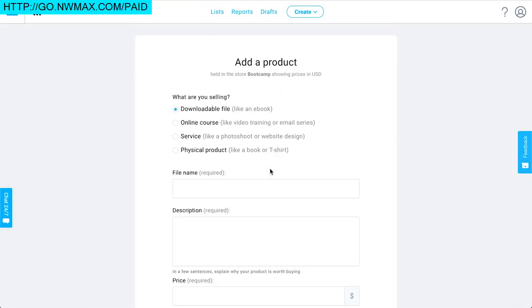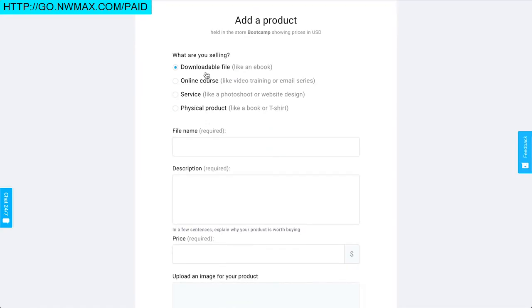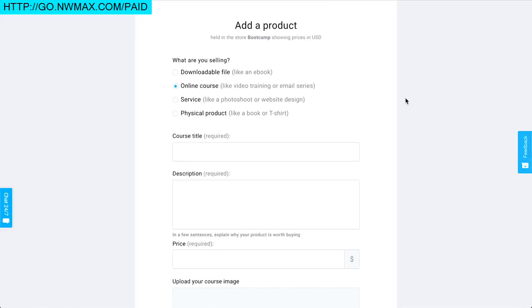And so when you choose to add a product, you've got the options to choose what type of product I'm selling. So if it was an ebook or an online course, a service or a physical product, you've got all these options here. And so in my case, it's going to be an online course. So something that I'm going to be sending an email to everyone after they've purchased this course with some very exclusive content and links to some videos that I have available exclusively for customers of mine.